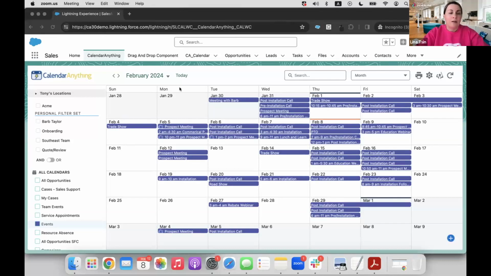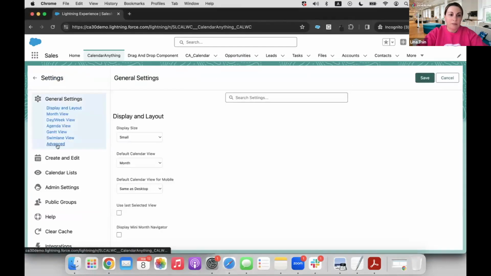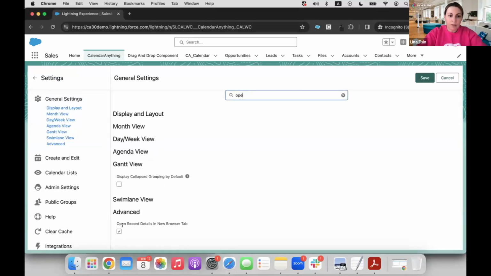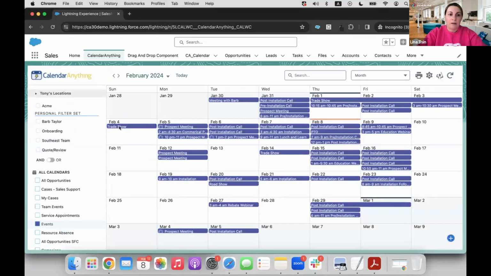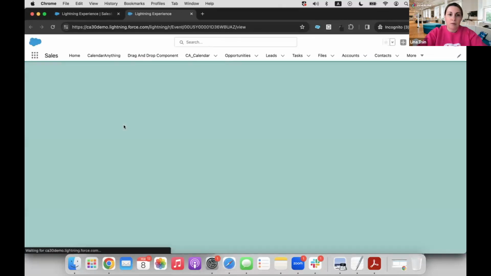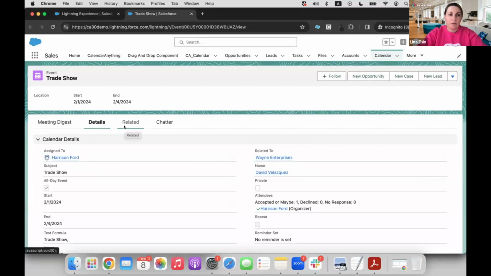Sorry. Yeah, so the ability to double click and open record detail in a new tab. That's a display setting option. I'm going to quickly go to our display settings. It's in the general section, and we can search. It's in the advanced section. You need to enable this open record detail in the new browser tab display setting. Once you have that enabled, when you double click, it will open the record detail in the new browser tab. So I hope that answered your question, Boone. If not, raise your hand.